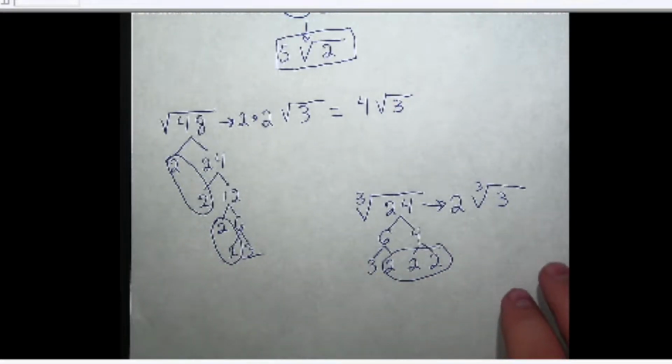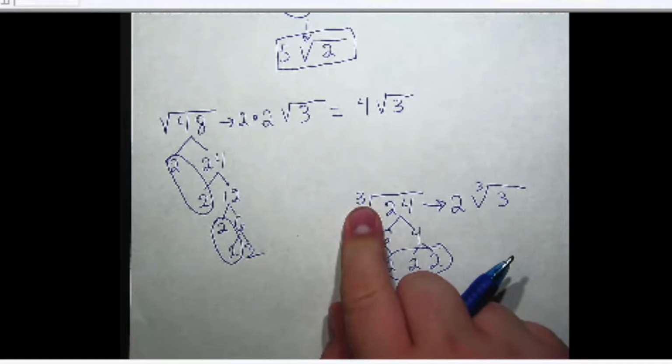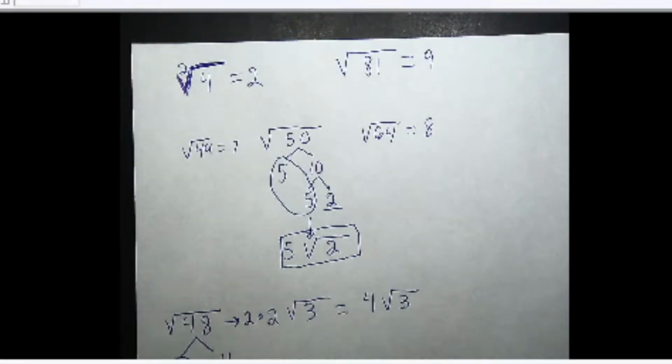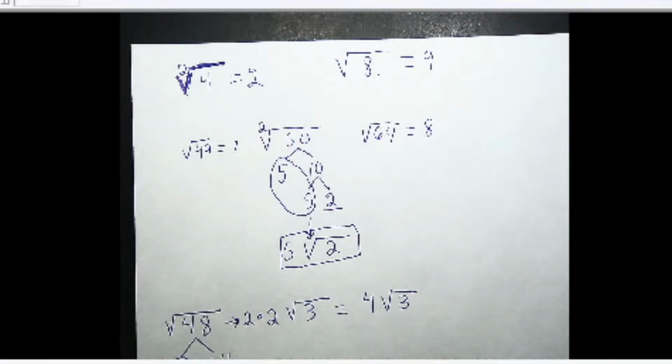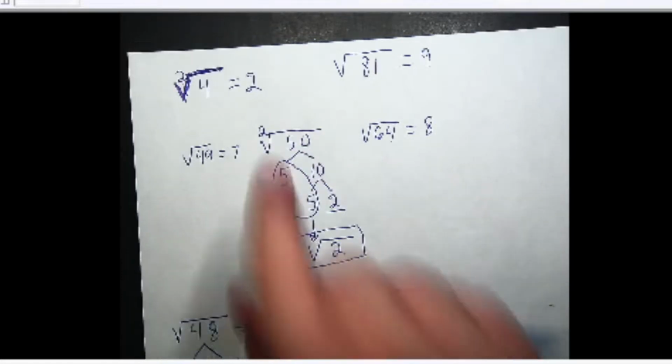Now, this will work for any type of root that you have. We've done square roots and cube roots here, but you can do 4th roots, 5th roots, 6th roots, 7th roots, whatever type of root. Just keep in mind that the number in this crook is telling you how many numbers need to match. So like for a cube root, we need 3 numbers to match. We got those 3 numbers here. Square root, we don't usually write the square in there, but we can put a 2 there. That means we need 2 numbers that match, just like that. So a 4th root would need 4 numbers that match. 5th root needs 5 numbers that match, so on and so forth.